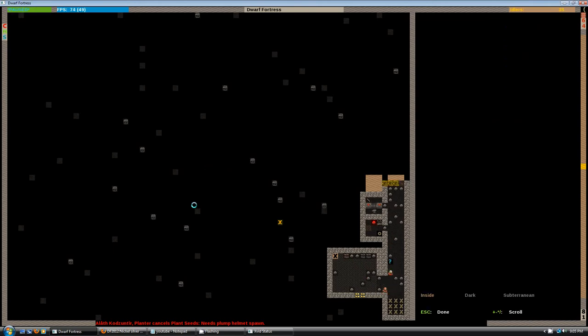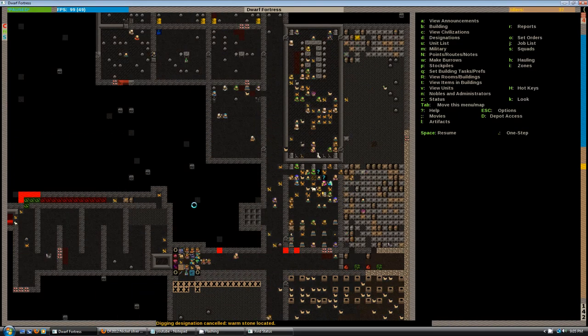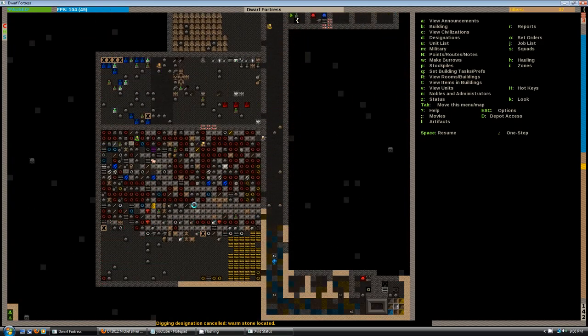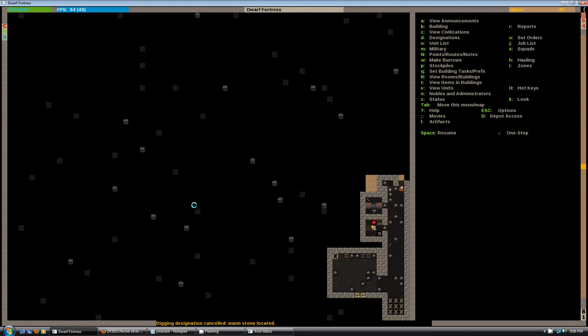I'll dig away, complaining about the warm stone. What is that? It's copper. I feel like I should make some golden statues and replace the golden. I think I'll do that. But I'll wait until I get the other forge up and running. And then we'll make some golden statues. Yeah, I know.